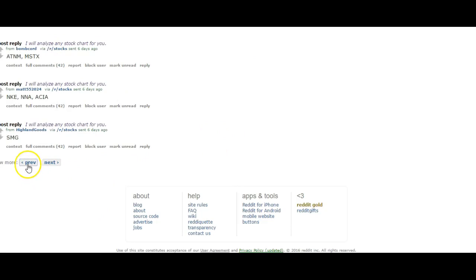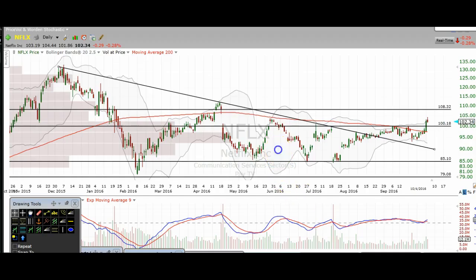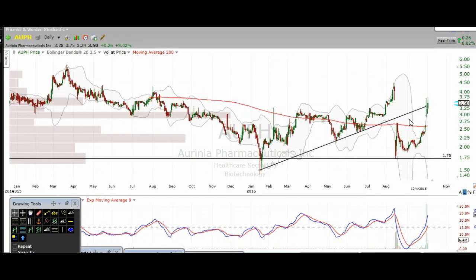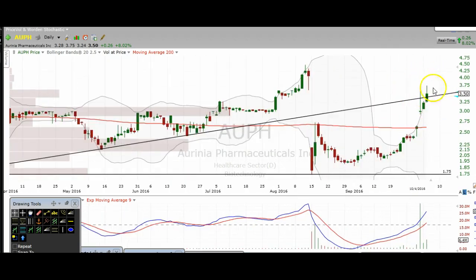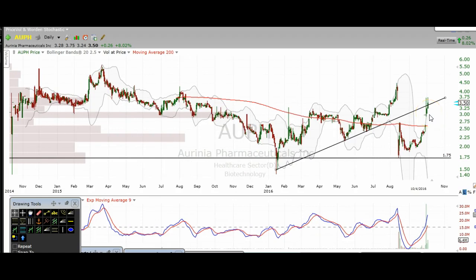And next, let's take a look at AUPH. So AUPH is one that I have looked at, but not in a while. But you can see how drawing these trend lines and keeping them extended, just like we do right here, is important. This is a pretty decent trend line. Bounced here, right here. We broke back below it, and look, we're retesting it right here. And see the upper wicks, these upper candles that are running into resistance right there. So definitely something to note for this stock.